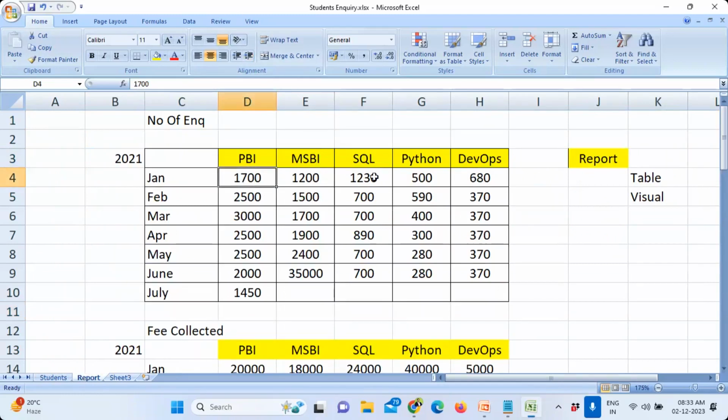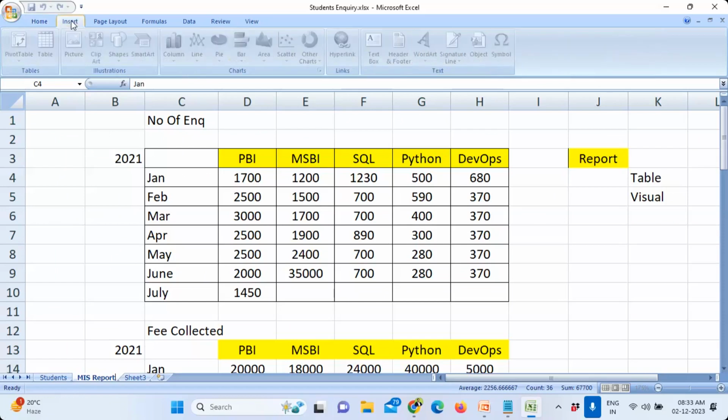I go here, I will be able to call, and month wise data manually I am going to be filling. So this is what is called a report, or this is what is called MIS reporting. People will be calling. I will be able to create a lot of reports in my company. I know Excel. I will be able to submit this report to my management. Very simple report I'm talking about, but you can also create a beautiful visualization using Excel.